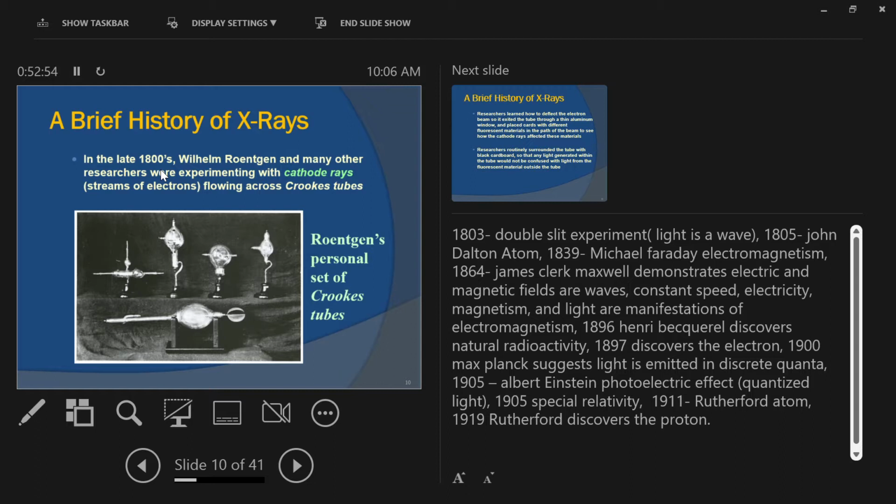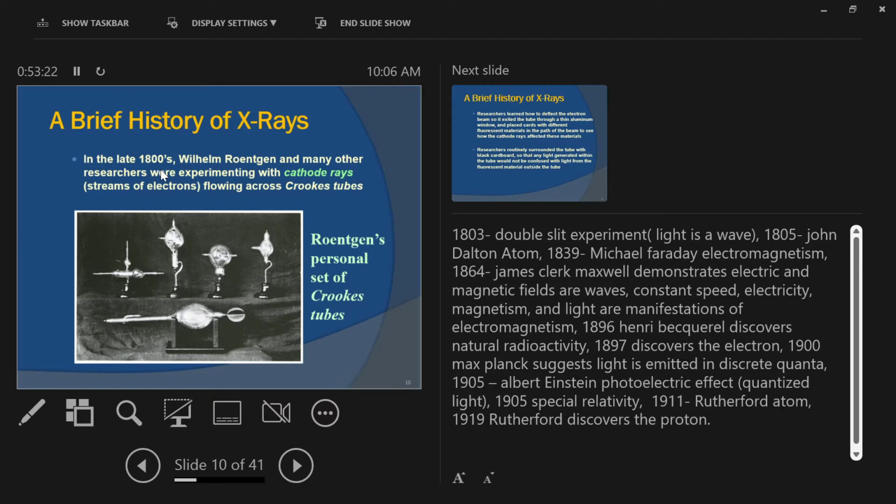Now, if you're looking here, where did we get the electron? 1897, we got the electron. Okay, so we're in 1895 in this story that we're telling. We didn't know that there was something called an electron. We knew how to use electricity to make a beam of something called a cathode ray, but we didn't know that it was really electrons that we were firing at things.